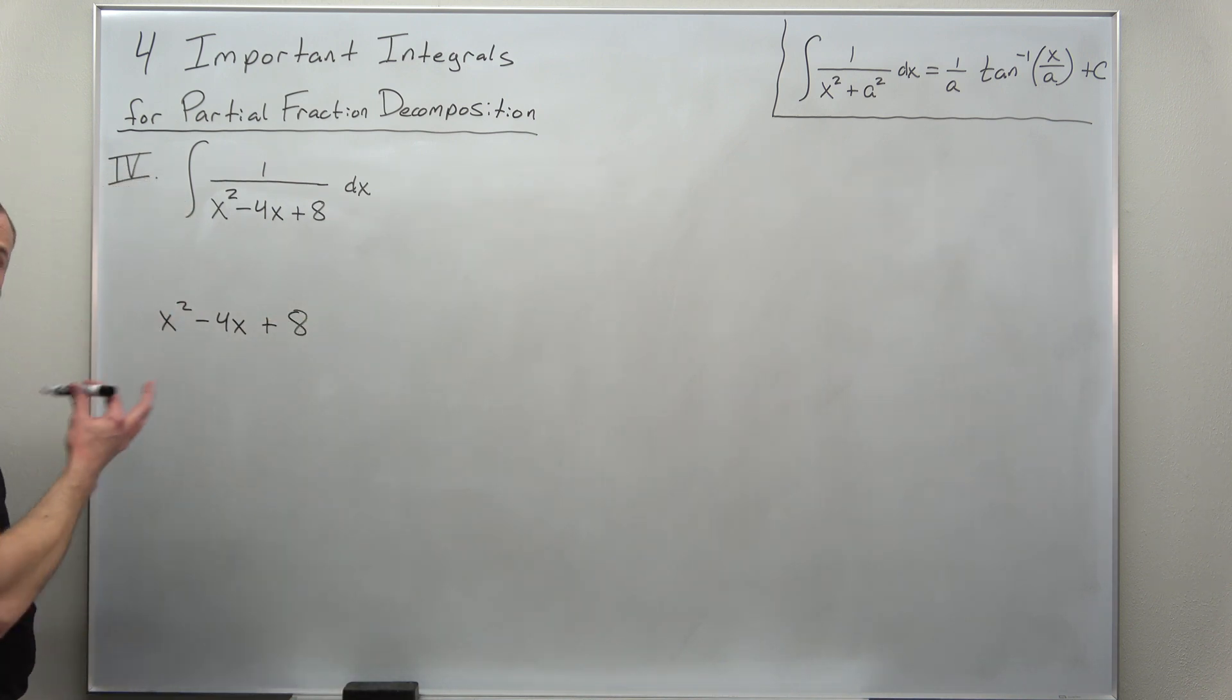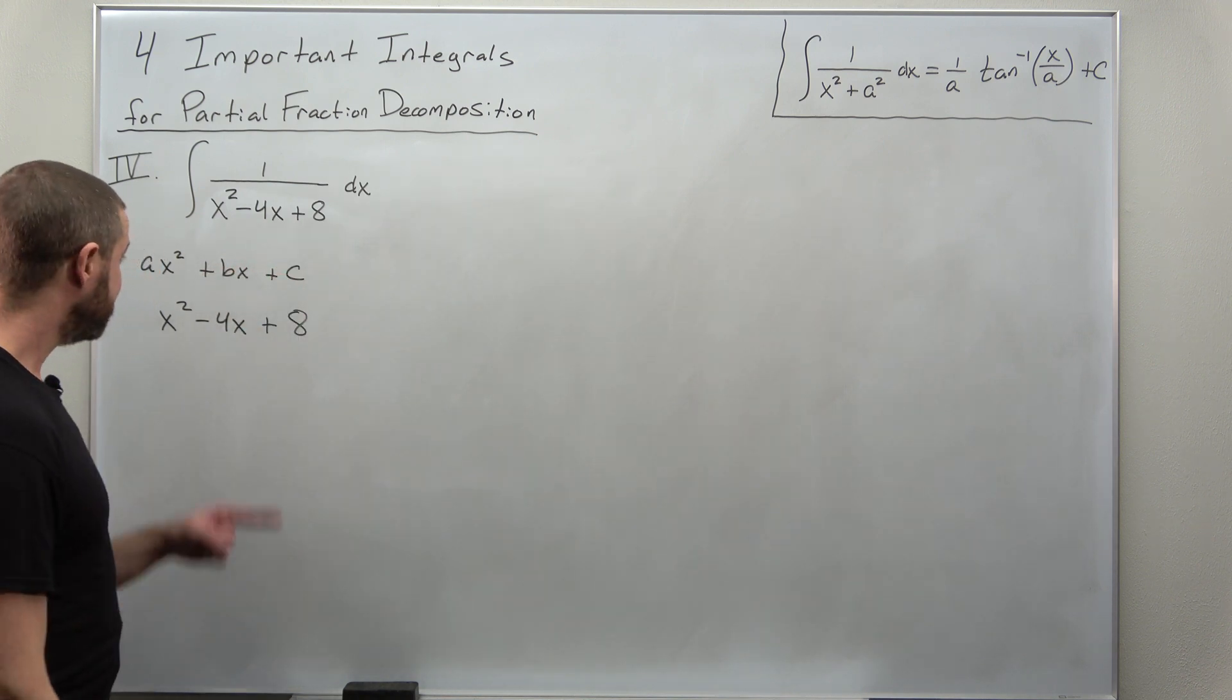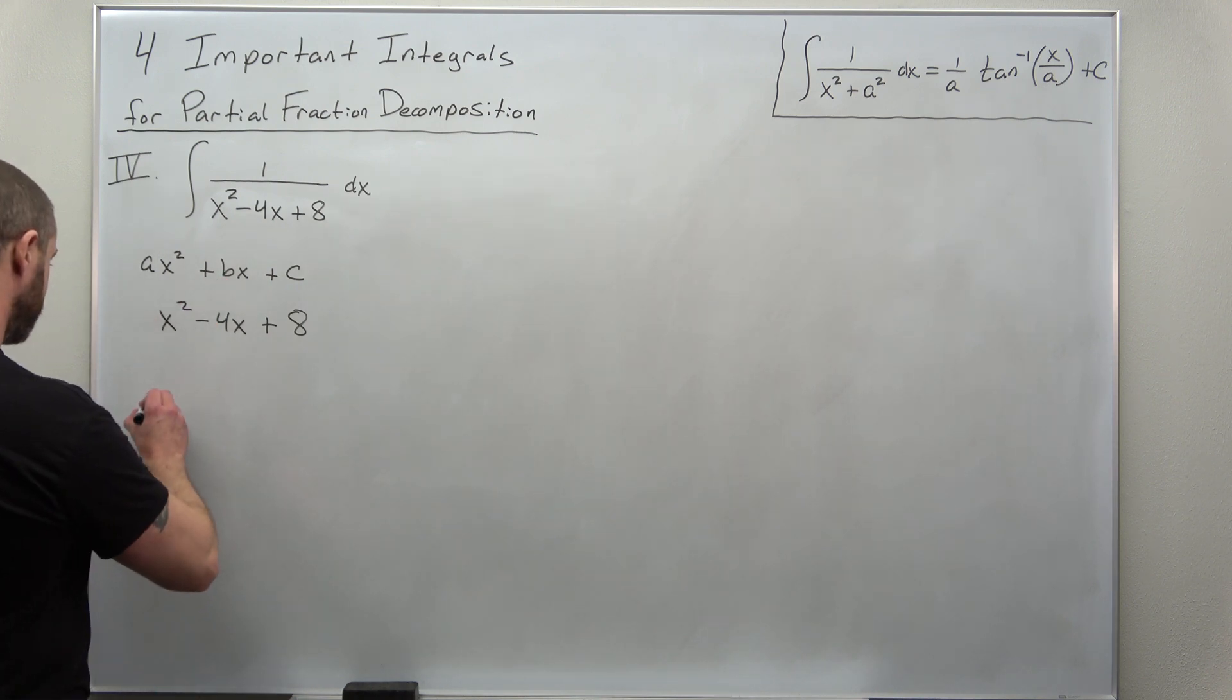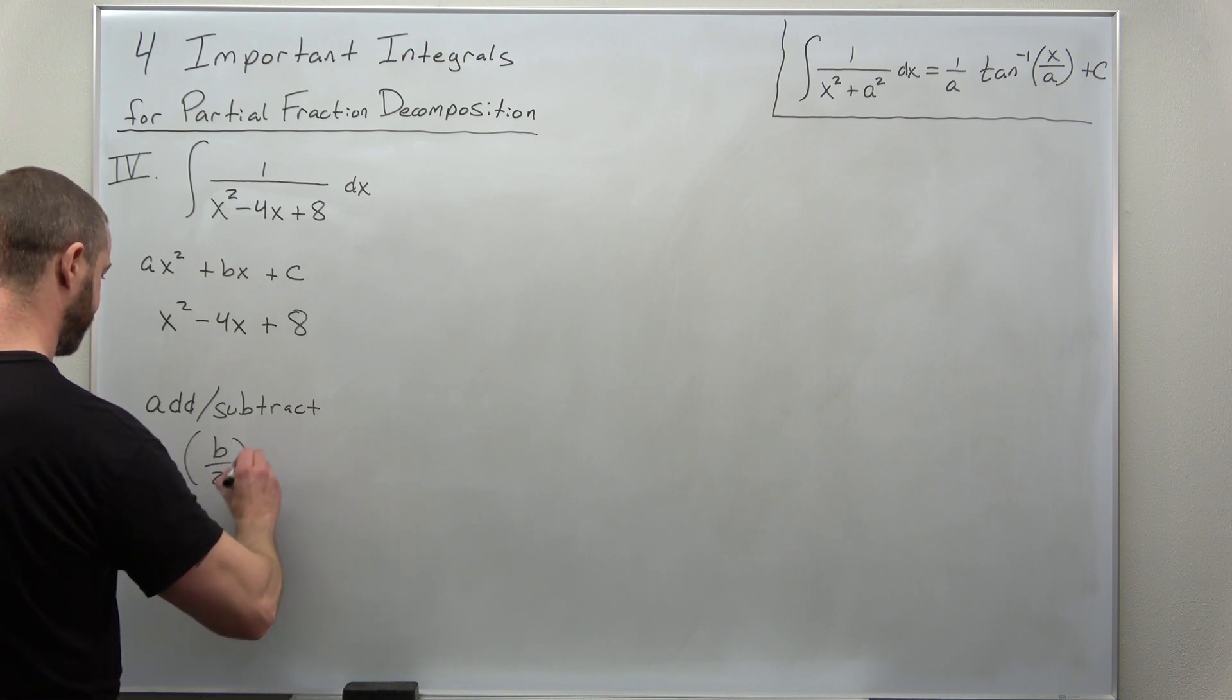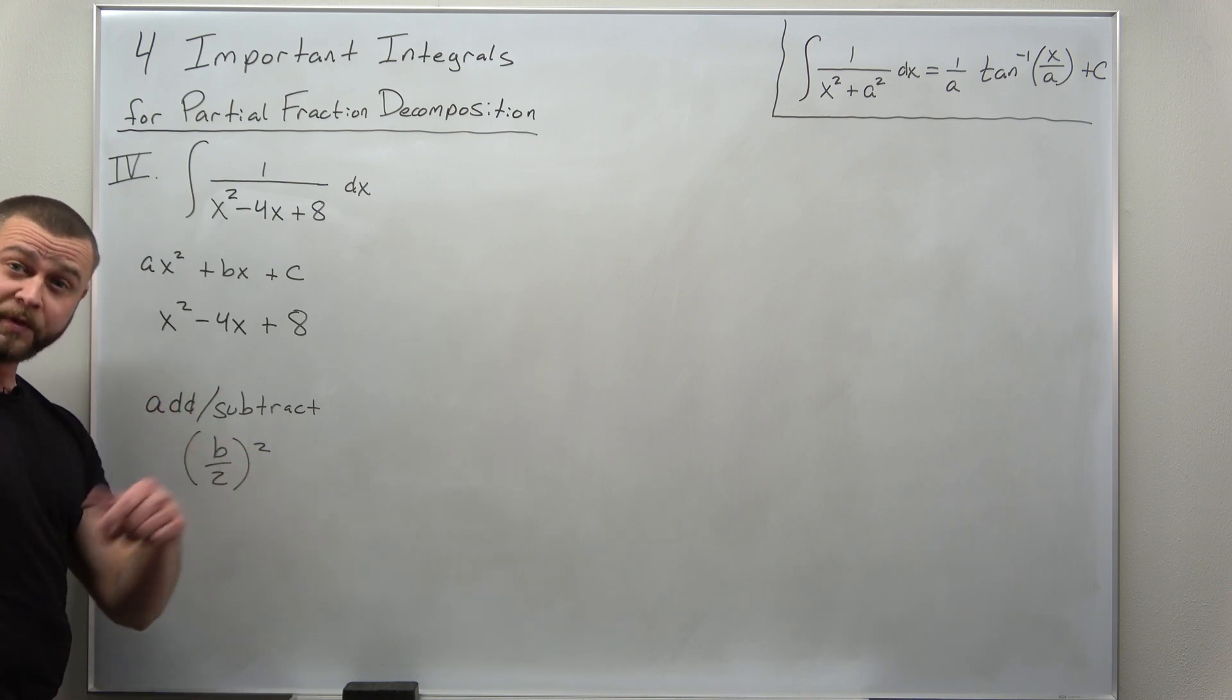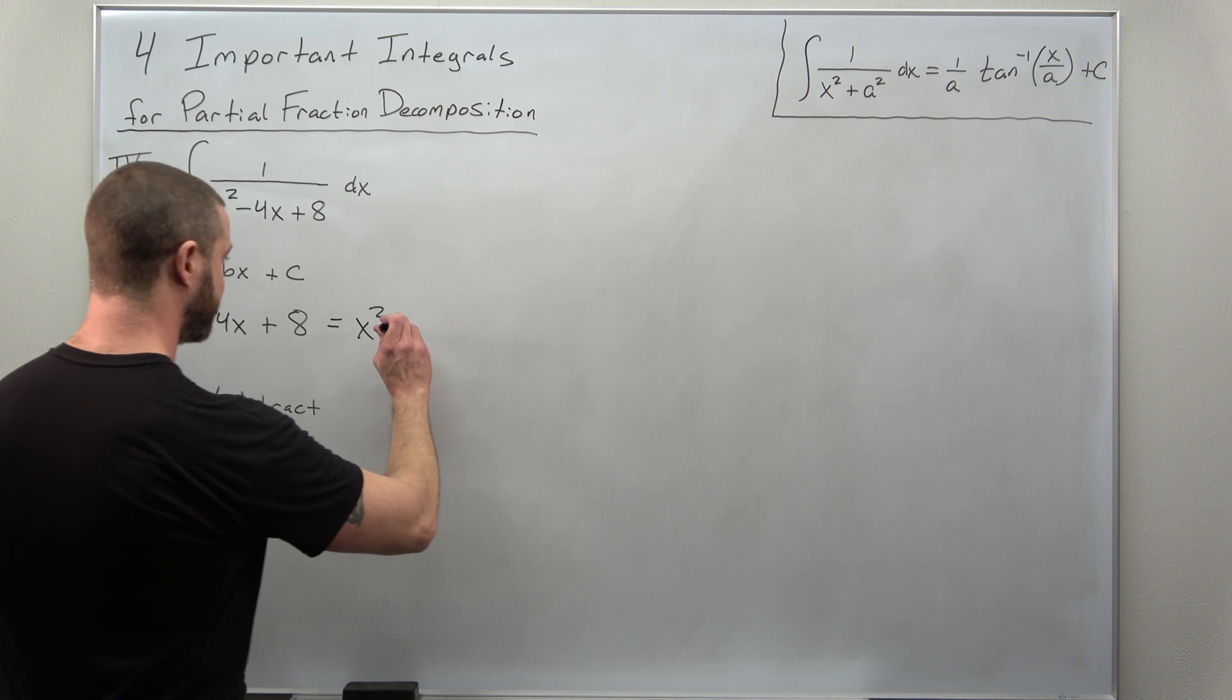And if you think of your coefficients in a typical quadratic expression, something of the form ax squared plus bx plus c, the procedure I like is to take your b coefficient, which is here, negative 4, and we're going to add and subtract b over 2 squared. And part of the expression will then factor as a perfect square. So let's go ahead and do that here.